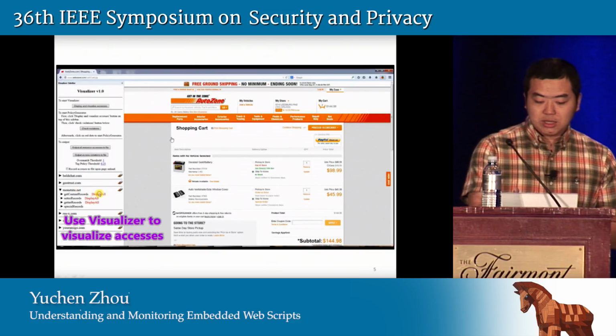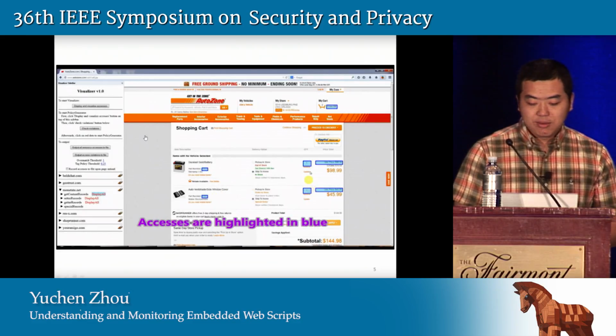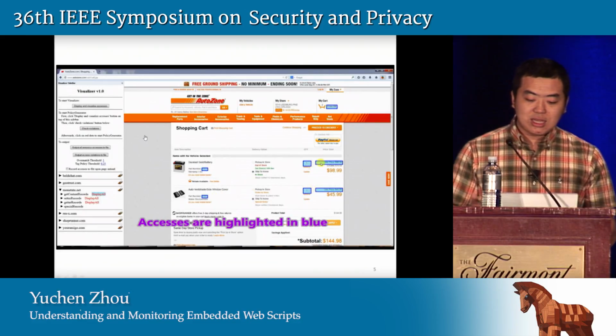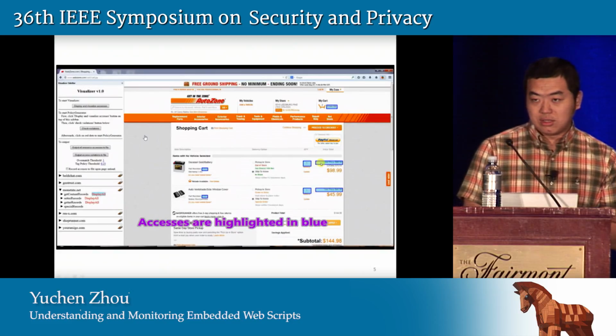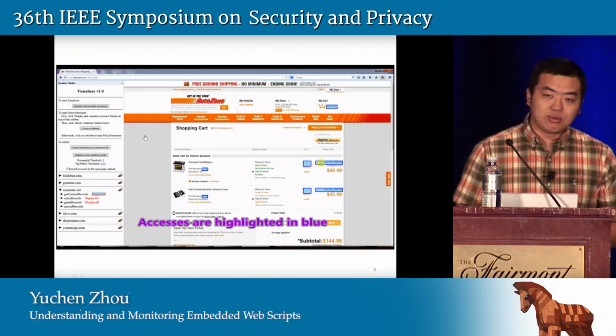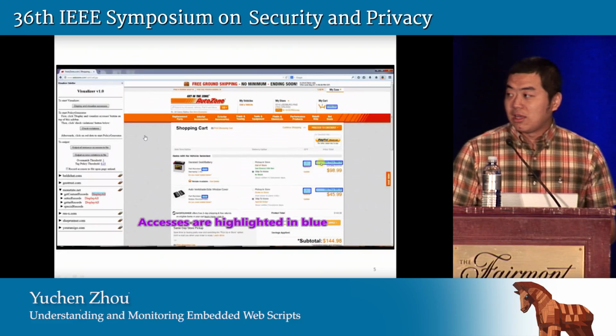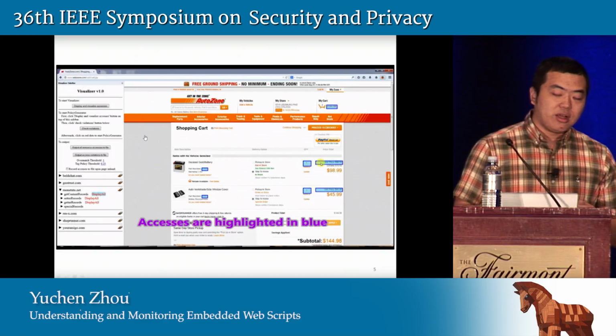Let's click the display option, which highlights all the resources on the page that have been accessed by the script. You can see that the part number of the items you've added to the cart, the quantity, the price, including the total price of your cart, has been accessed by this particular script.